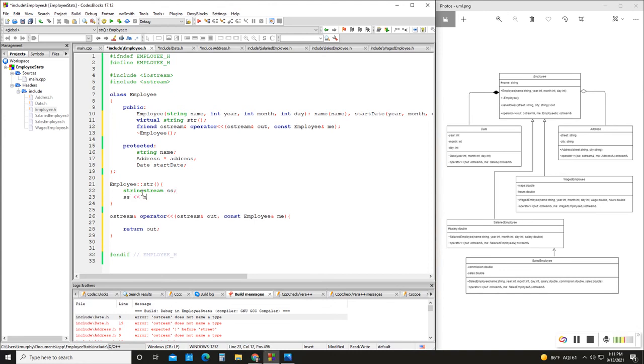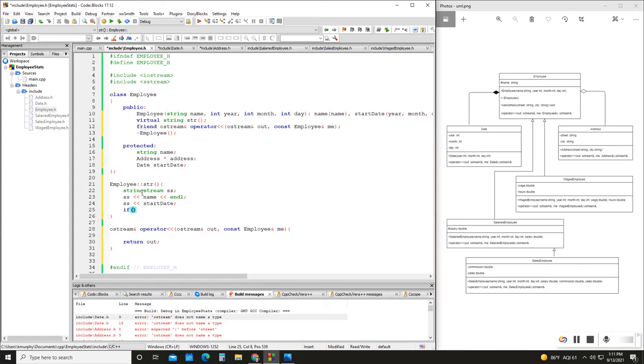And then we'll want to display their name, and then maybe an inline. Then I'll want to display their start date. What did I call it, start date? I think there's an inline in there. Now I want to display their address, but what if their address doesn't exist? Because we haven't ever created that yet.